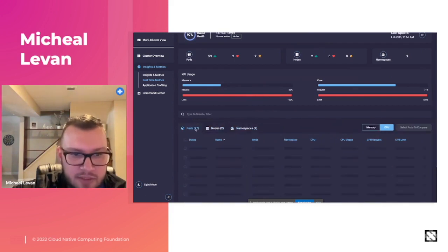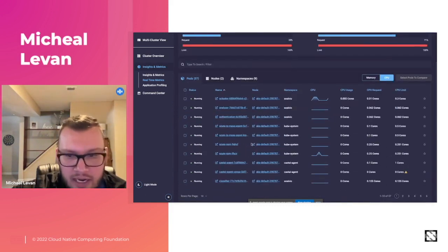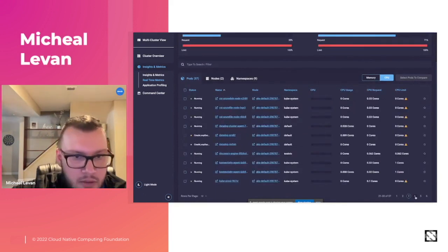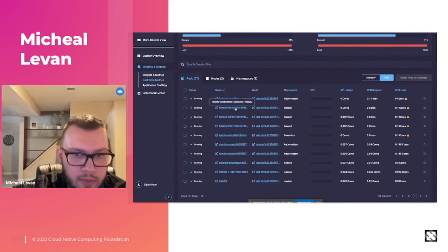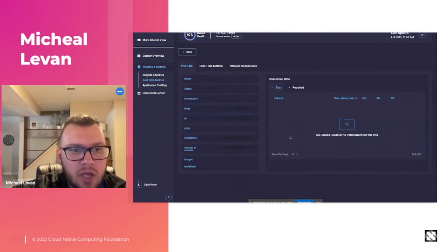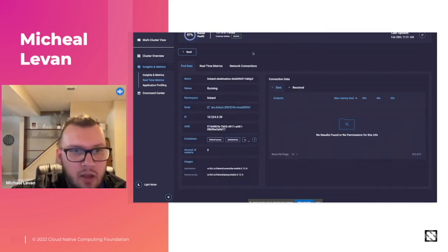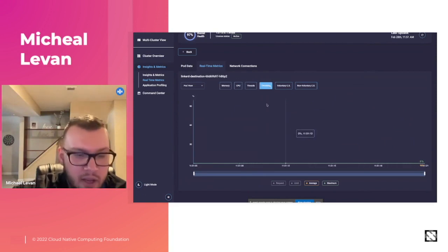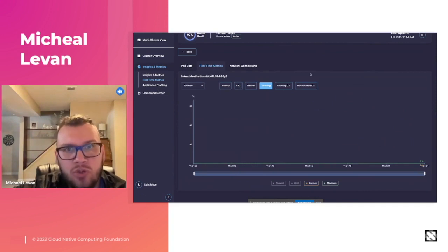Same thing with namespaces. So let's just say I click on, again, I don't really have much deployed here, but where is Linkerd? I have Datadog deployed here. Linkerd, here we go. Let's click on one of these, right? So I click on one of the pods, and it's going to tell me, again, all of the information about the pod ID, the UUID, the containers inside of the pod, and then any real-time metrics, memory, CPU, threads, etc. So really cool tool if you need resource optimization in your Kubernetes cluster.